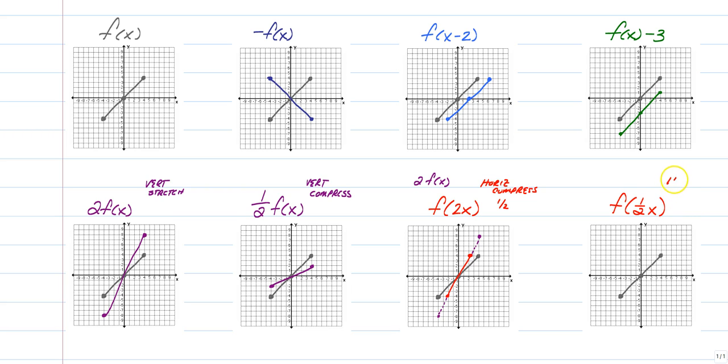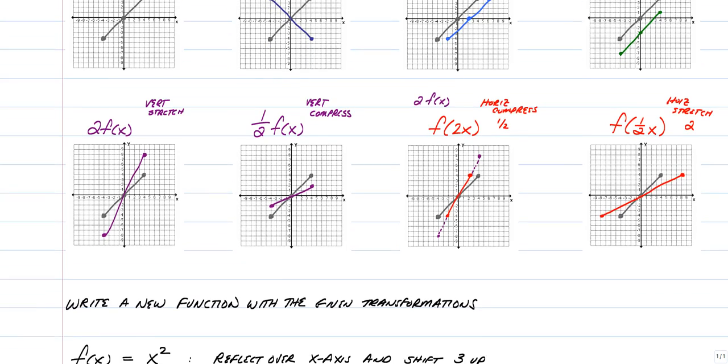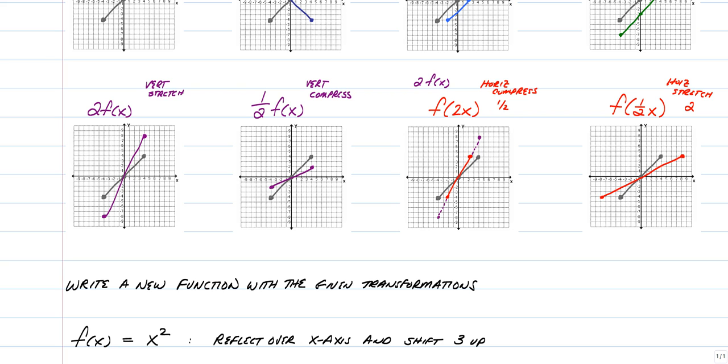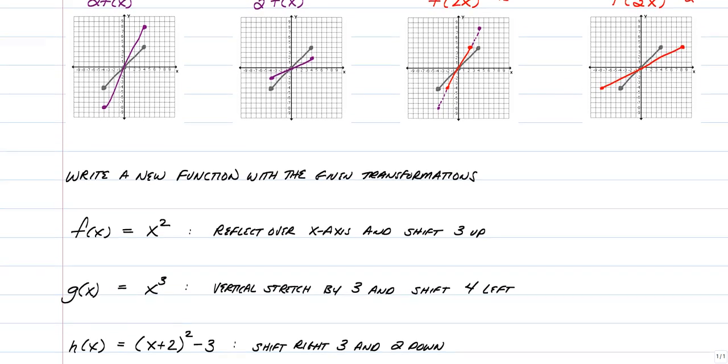So this one, of course, would be a horizontal stretch because it's inside, but it's by a factor of 2. Okay, so we're actually going to pull this 2 times, or a multiplier of 2. So that's going to take us to 8. This guy's going to take us to -8. And you can see that we are now stretching it horizontally. Okay, so that's what the different stretches do. You must be careful with it. But like I said, we can apply these to anything.